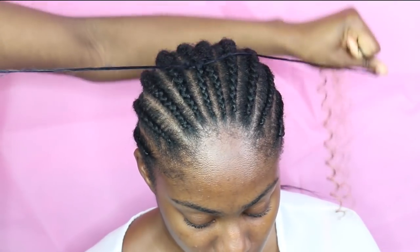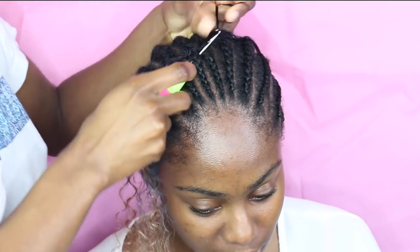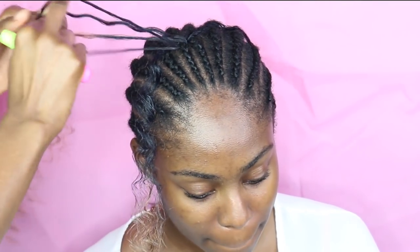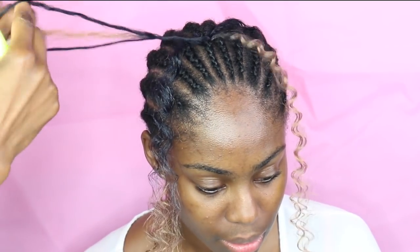1, 2, 3, 4. I think I tied 5. Yeah, so you're gonna tie about 5 knots and repeat the same thing. And I do the same thing, the same knotting techniques throughout the whole head.